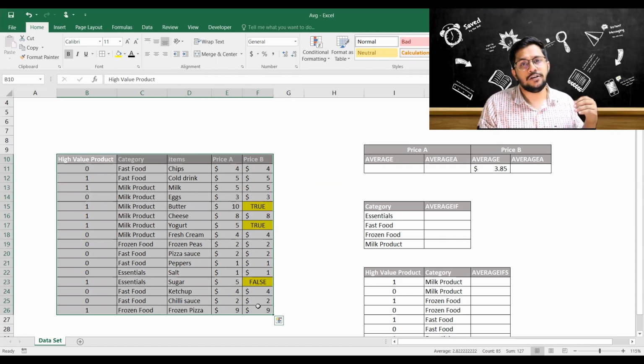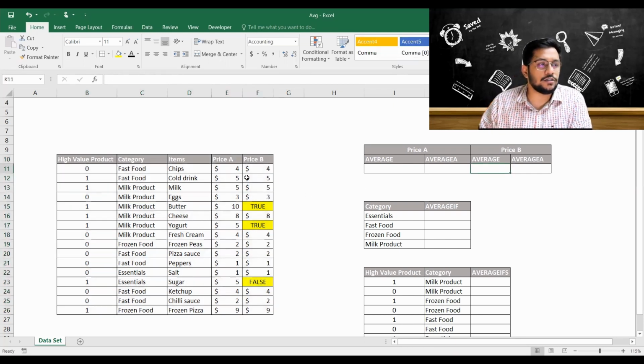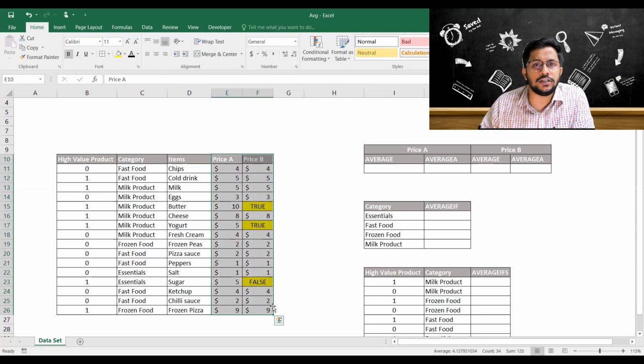Simple. And if you want to learn more about the formulas, you can go on our channel, and that video is available for you in the Excel series 1 part. Let's start with price columns. Now the price, you might see that there are two columns, price A and price B, right? Why are there two columns? Why do we need two columns? First of all, there are a few things that I have to explain regarding average and average A formula difference. For that purpose, we have got these values into this.